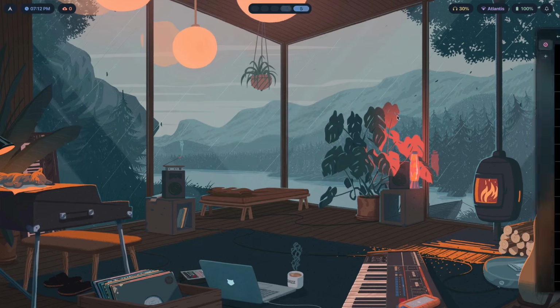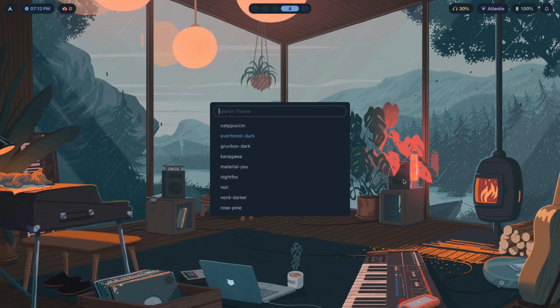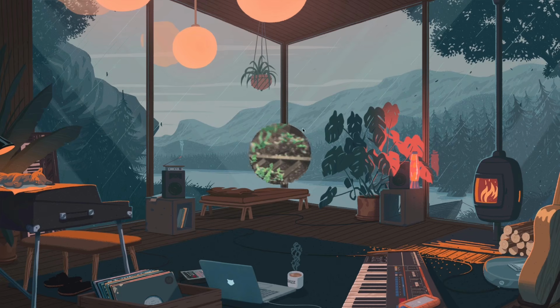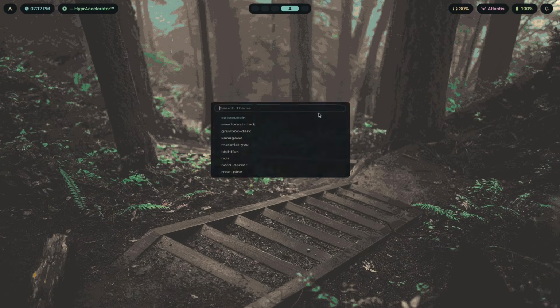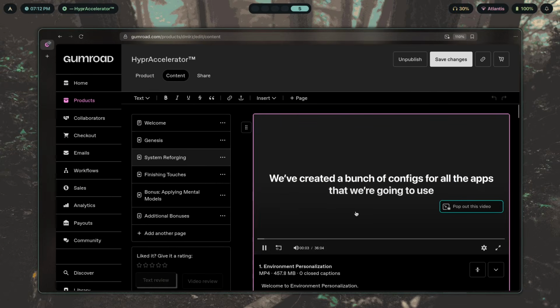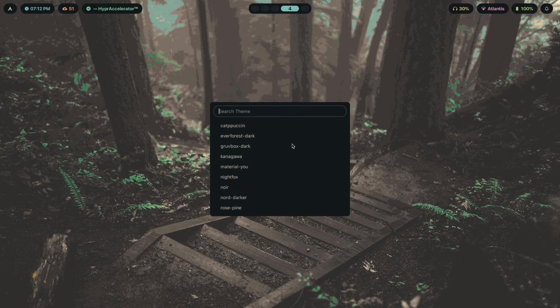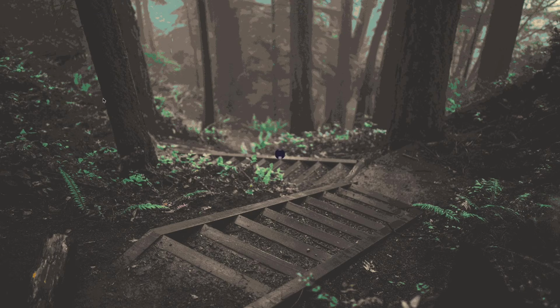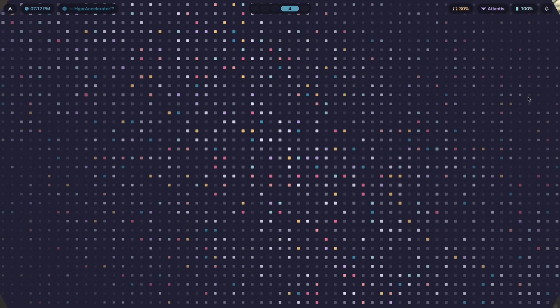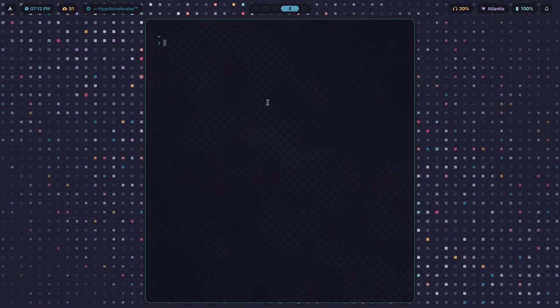Now along with that, I also teach you how to make custom theme switchers like this one. So basically all you do is load up a bunch of your favorite themes. Let's just pause this. Yeah. So you just load a bunch of your themes inside of this menu over here, and then whichever one's your favorite, you just pick that, and then voila, the entirety of your system's theme changes.